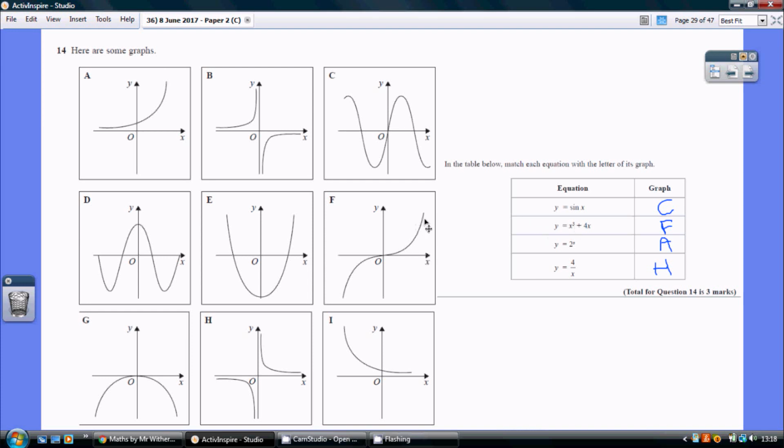So therefore that's in this first quadrant, that's up here. Right, now this is an exponential curve here, so they always look like this. And again, just think of some values. Let's say 2 to the power of 3 would be 8. So that would mean we've got the coordinate 3, 8 would be on the line.